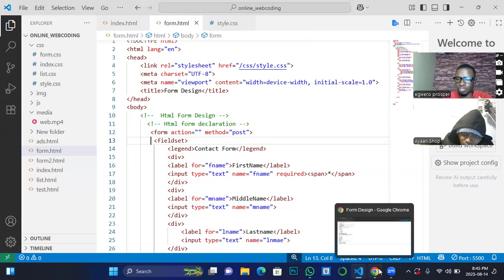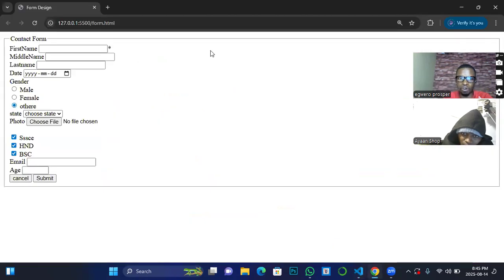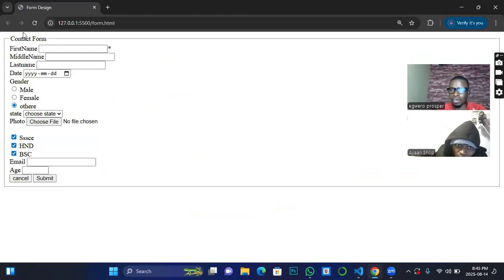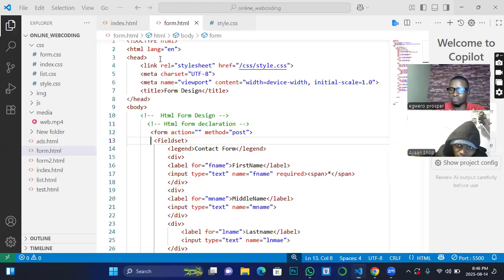If I take us back to the front end, you will see that the form is currently occupying the entire width. You can see it. Okay, so I may not want this form to take the entire width. I want to reduce it to somewhere here like this. Probably I have another image or another element that will share this same row with it. Now, being a block element, it has taken the entire space. So how do I reduce the width? That is the first thing I am going to communicate from my CSS.